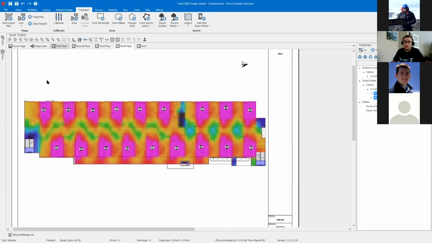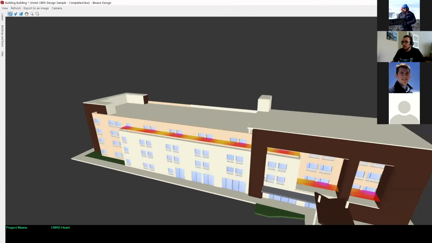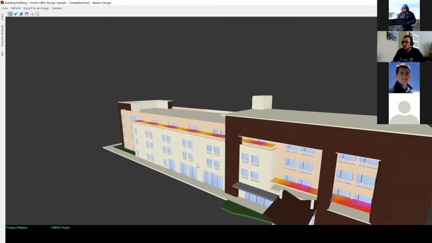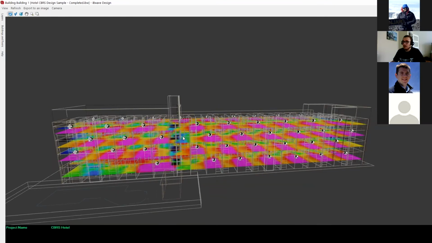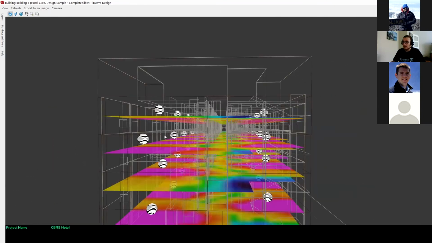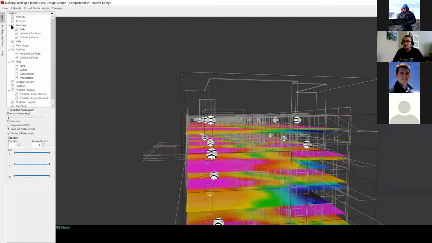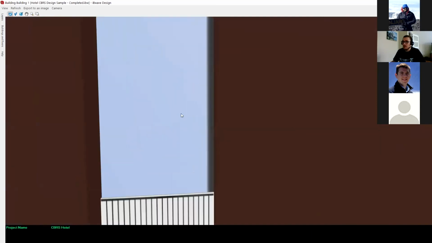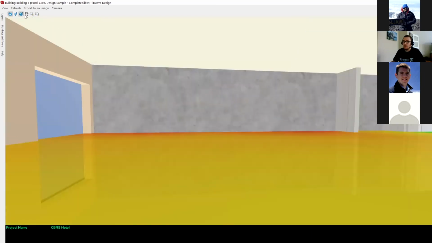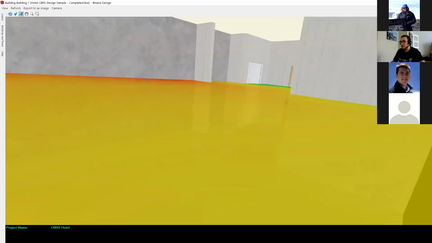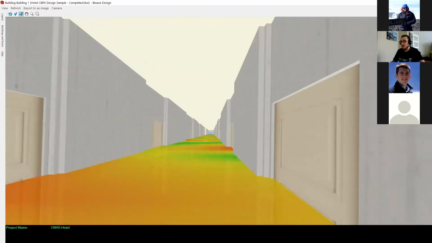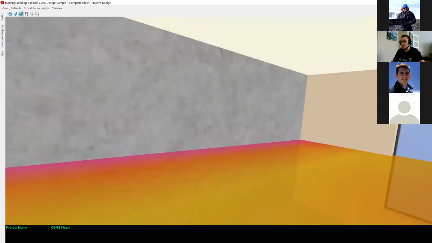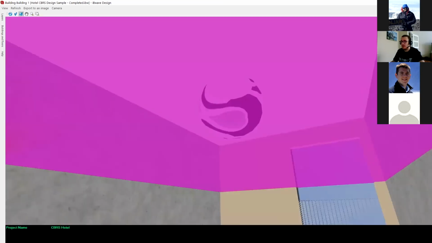And I could actually visualize that in 3D with our 3D viewer. So this is the hotel in 3D. And you could see that I have some coverage in the balcony. And then I could switch to wireframe and see the coverage and where are my small cells and what the coverage looks like. I could also go inside the rooms and see exactly what's happening. And I could go like in flight mode and start flying inside the hotel. Go out, I'm in the corridor, and I see my heat maps. And I could go in any room and check what's the coverage inside this room, go to the next room, this small cell should be here somewhere, and so on.